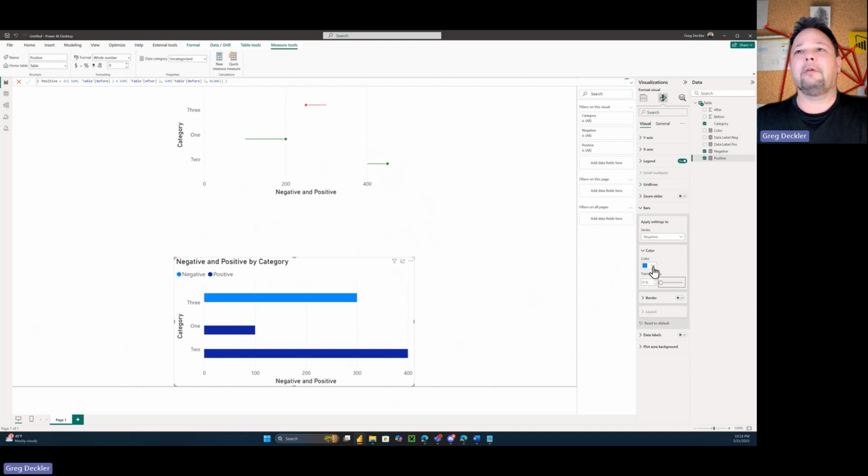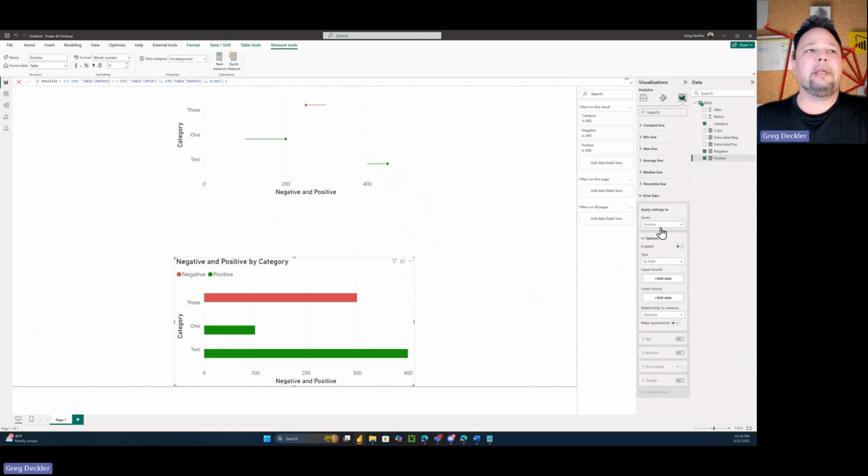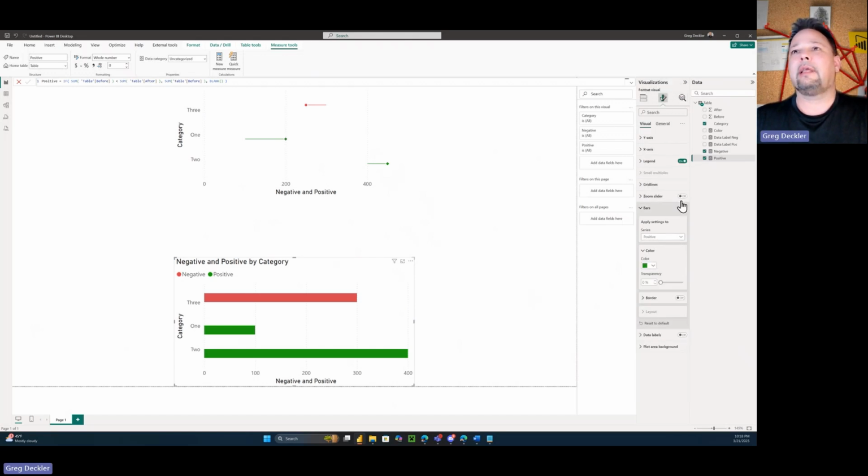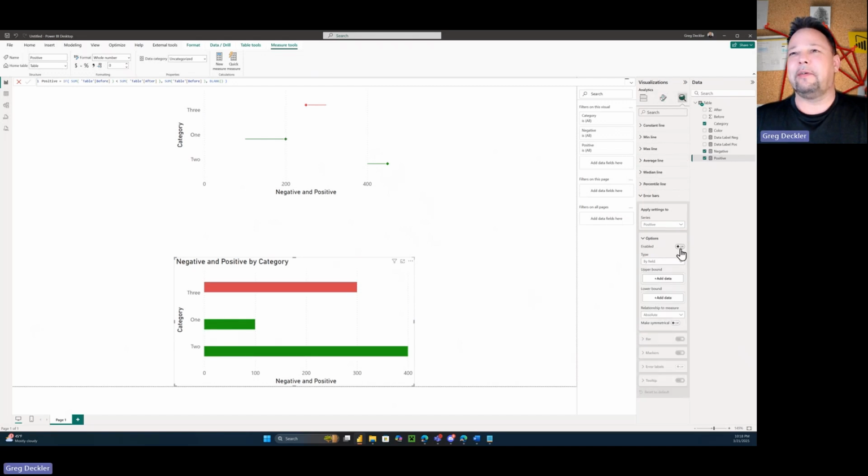All right, so we want our negative bar to be red, and we want our positive bar to be green. And then what we need to do is get our error bars in here. So error bars, and of course we have to do it twice now for all of these. And we also want to get rid of that legend because I hate it. So we enable our error bars, and then for the data level we have to create the same kind of thing. Otherwise, you get some wonky weirdness, like error bars showing up for these two things. I don't know why that is. It's really strange behavior, but these are just the same thing.